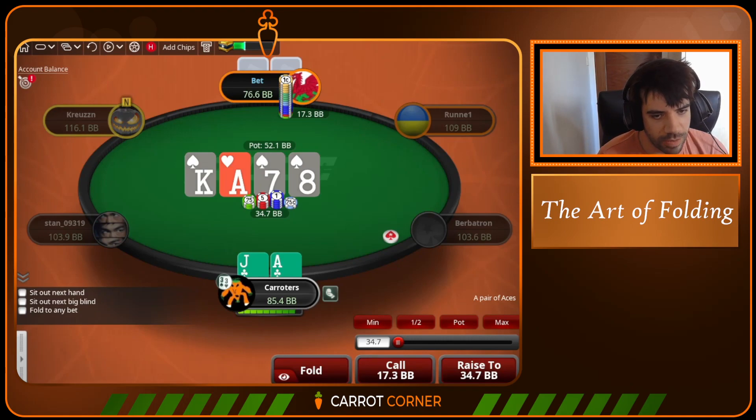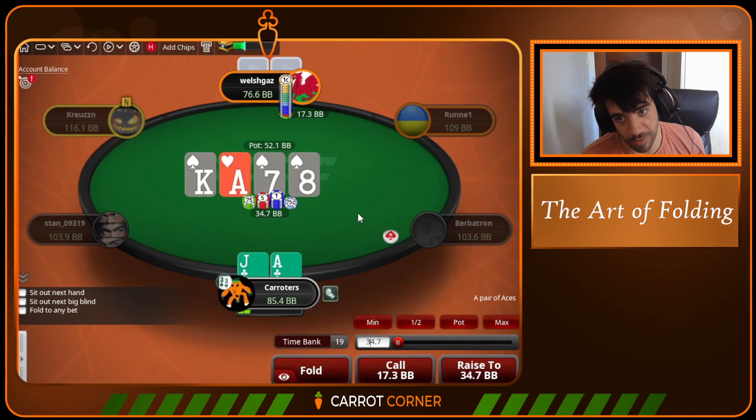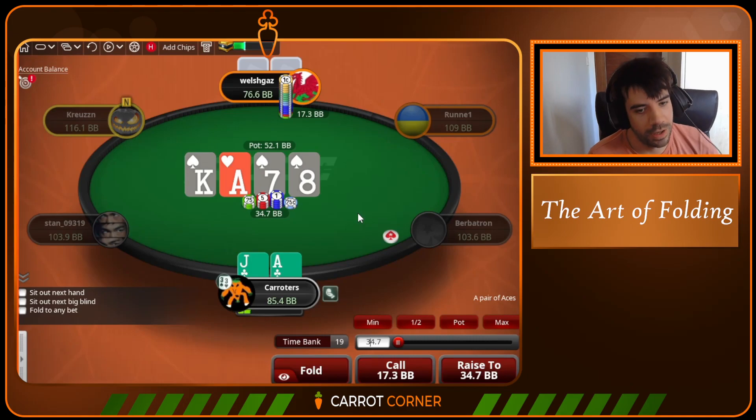When I think of all the strong 2-pair-plus, Ace-Queen-plus hands in my range for value here, I begin to wonder if I'm actually bluffing enough in this spot as the hijack player. And because I'm full of myself, I want to accuse all my opponents of having that same leak of under-bluffing as well. You may be looking at this thinking: did you fold top pair here? Wrong — actually I can, I can do whatever the hell I want. Gonna go ahead and fold. Leave it in the chat if you've got a problem with that.